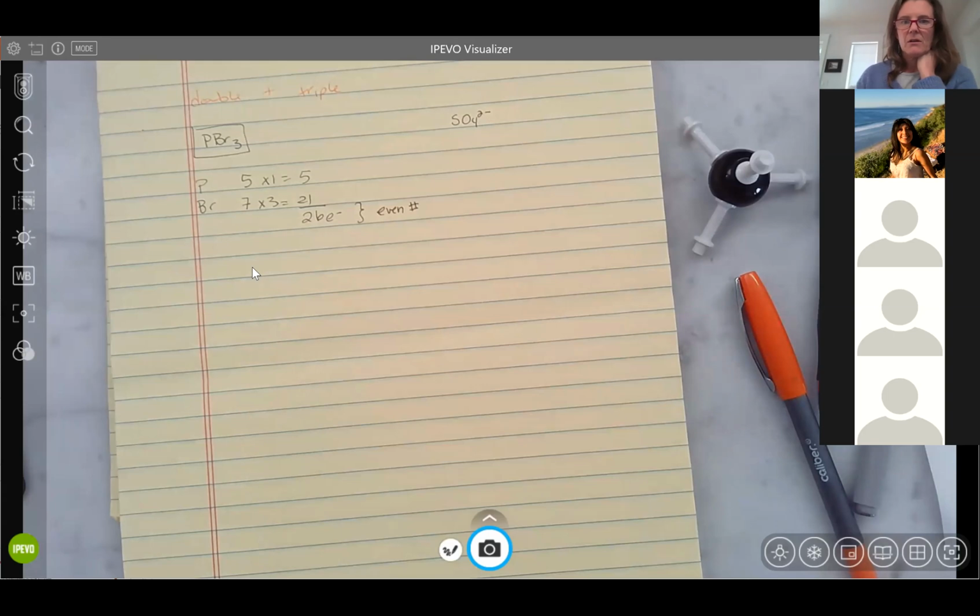A bit. Yeah. All right, so we have 26 electrons. I'm gonna put phosphorus in the middle. There's 2 things to consider. It's generally gonna be the least electronegative element, but sometimes that's not so easy to figure out. For us, it will almost always be the least abundant element that will be the central atom.